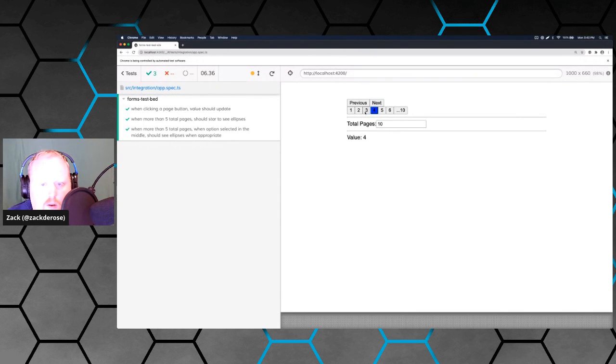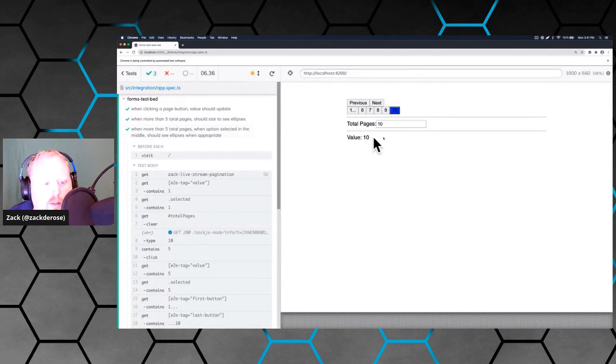So we actually have code here. These 5 are determined, the 2 through the 6. And then we'll always show the first one, but because the first one, there's no gap between this and this one, there's no ellipsis. So that looks good. And the test is testing for that. This test is testing for that ellipsis case. The next thing we're going to want to make sure we have working right is previous and next. They should adjust the current page, or the value rather. That's really how we're controlling that current page, is through the form's value.